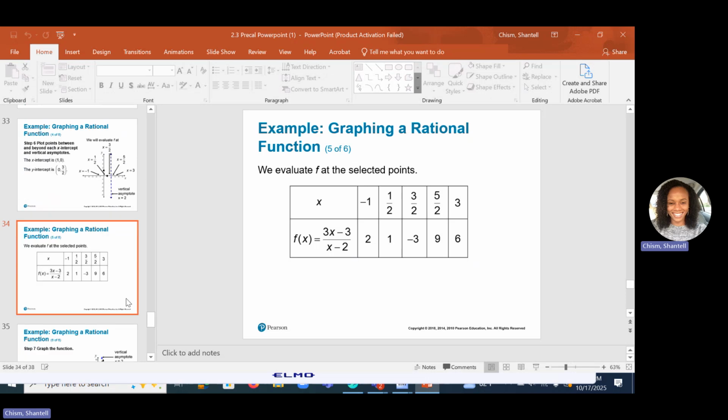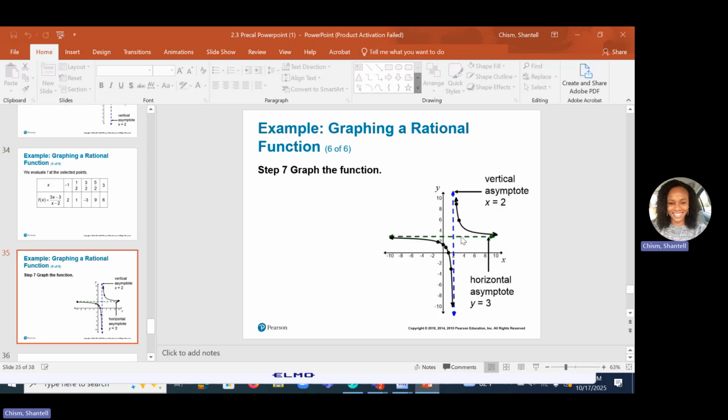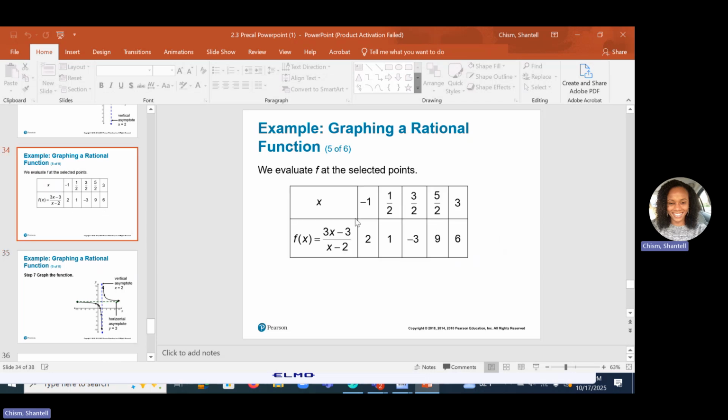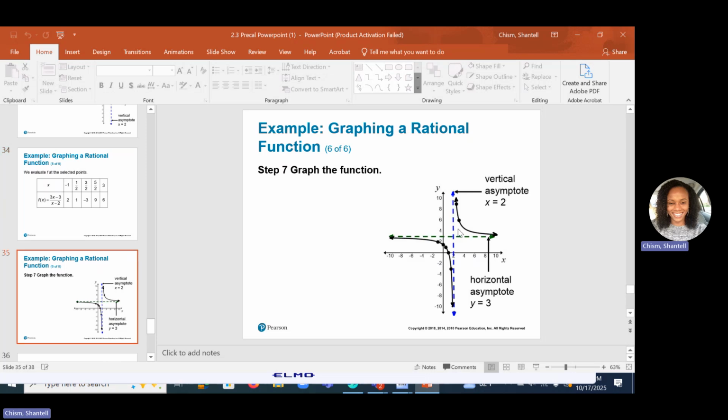Those give you some points that you'll place on the graph so that you can actually see a decent image of the graph. Of course, we're going to look at the calculator anyway, but I wanted you to see how that would be done if you were taking the points from the table along with the y-intercept, the x-intercept, the vertical asymptote, and the horizontal asymptote. Putting everything together gives us a decent image. Okay, so let's look at some homework. Let's look at one.